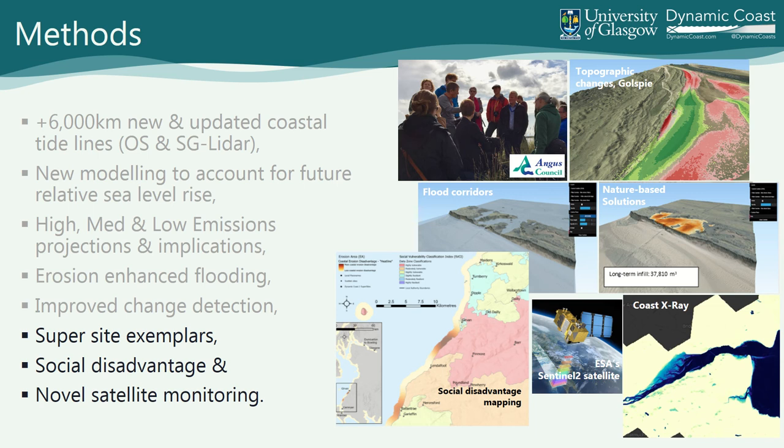As well as giving a national overview of past, present and predicted changes across Scotland, we've been able to assess key local sites representing a range of geomorphologies, coastal assets and change histories. From these detailed key sites, we can use our topographic mapping to quantify the volumes of sediment transported across the shore and the 3D changes that have taken place, as we can see here at Gullsby. Those 3D changes then help to inform the costing of repairs, realignment and adaptation options. Just as coastal erosion is spatially variable, so too is the vulnerability of communities, which we've mapped for the first time in Scotland.